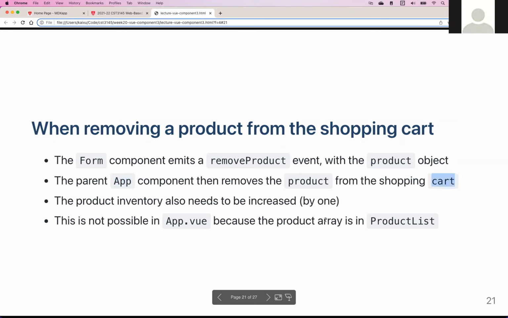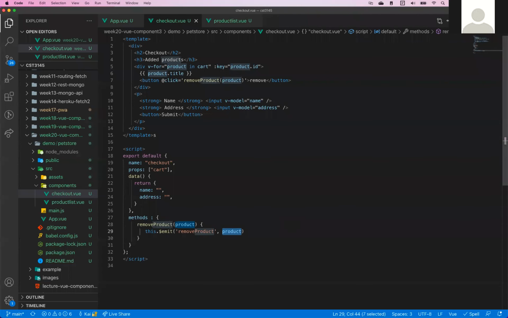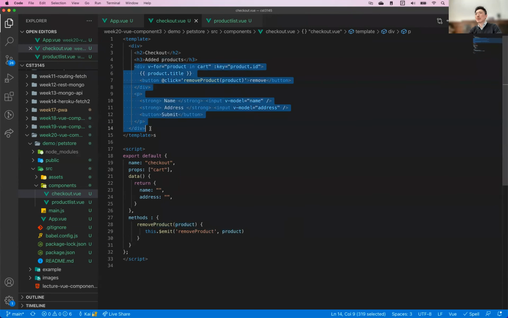Where would this product come from? Is that product in the array in the checkout page? Yeah. This product, where is this product? So this is the checkout. You have the v-for, which is very similar. The v-for, then you would have it just here. But where is this product coming from in the brackets?